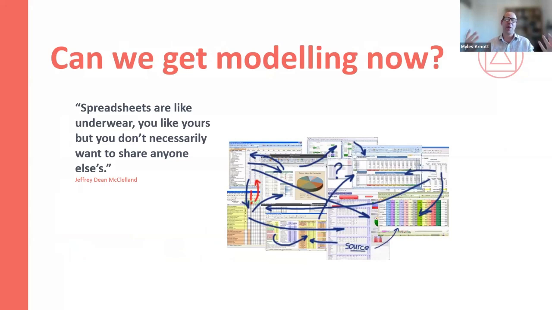I'm sure everyone on the call has picked up someone else's spreadsheet. They're usually fairly horrific. This diagram fairly well shows the kind of spreadsheets that we pick up on a regular basis. There are good ways and bad ways of modeling in Excel. It's really important to think about how you build a spreadsheet if you're going to build it using good practice. There are best practice principles out there and best practice standards.